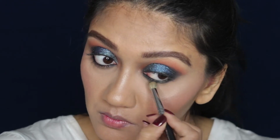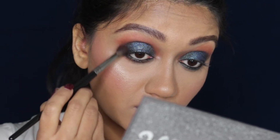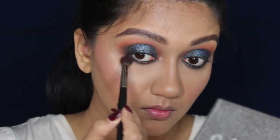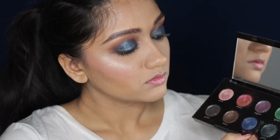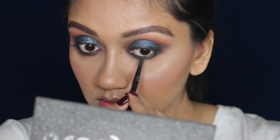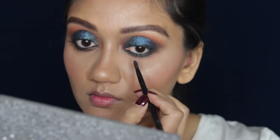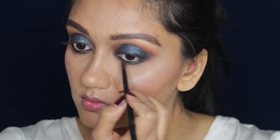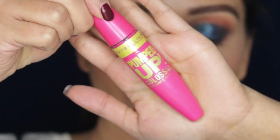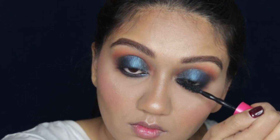Once I was done smoking that out really well, I just went over it with that same shade henna from the Huda Beauty palette, our transition color, just to kind of tie everything together. Once I was done, I went back into Galaxy and applied that from the outer corner of my eye on top of that black to about almost midway. And then I went with Vega from the inner corner of my eye, blending those two shades in. Using my Maybelline Pumped Up Colossal Mascara, just applying generous coats to my upper and lower lashes.